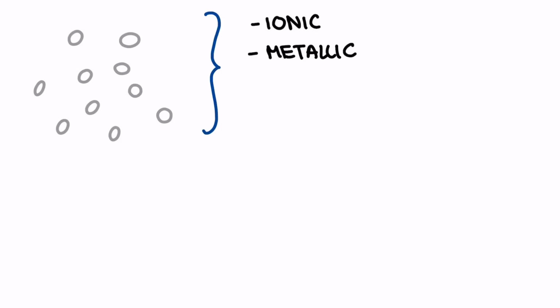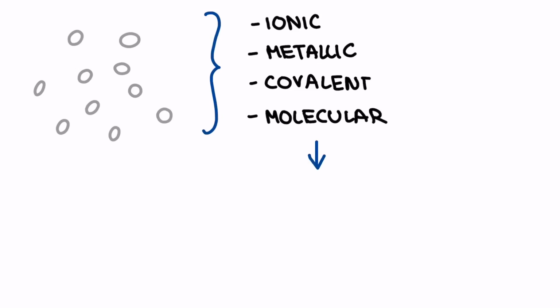Substances in our universe are made from lots of tiny particles, and the way these particles interact in substances is called bonding. If we talk only about solids, then there are generally four types of bonding: ionic bonding, metallic bonding, covalent bonding, and molecular bonding. In this video, we will discuss the tool we use to describe molecular bonding, the Lennard-Jones potential.